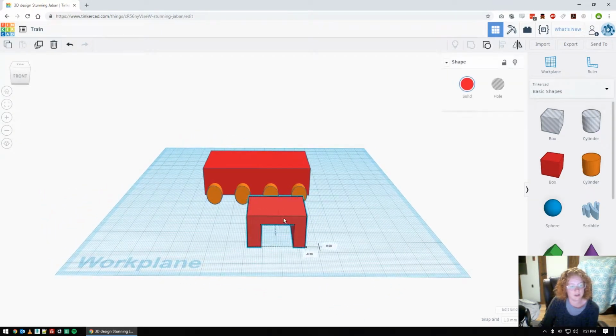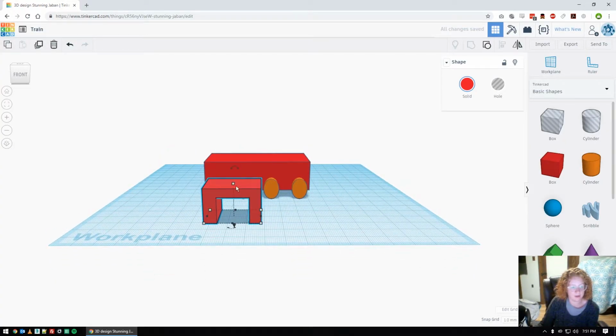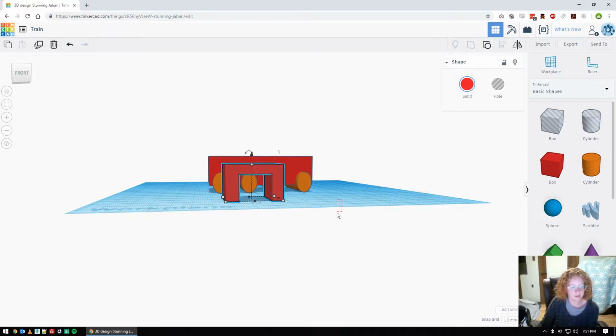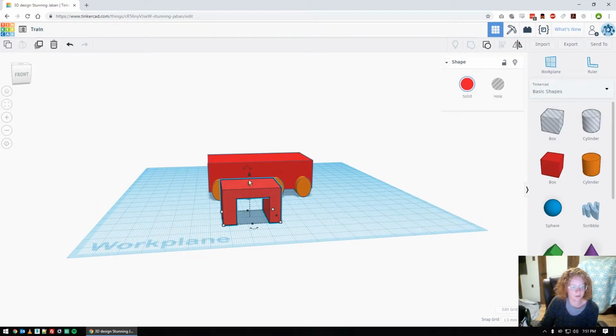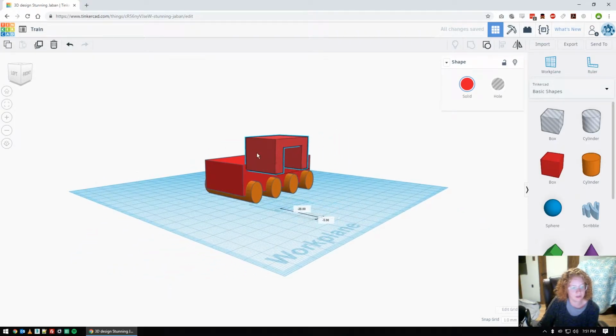What we're going to do here is we're going to raise it up to sit on top of this shape. So remember how to raise. You use the black teardrop. And I'm not sure exactly how tall. I'm guessing about 22 might be good. Let's try 22 and drag it on.